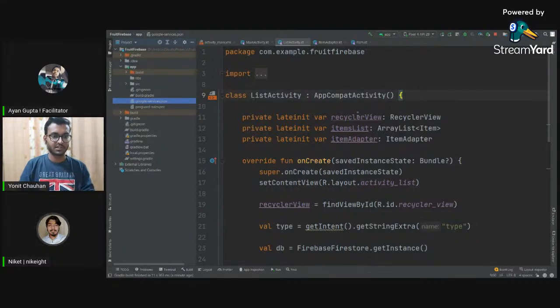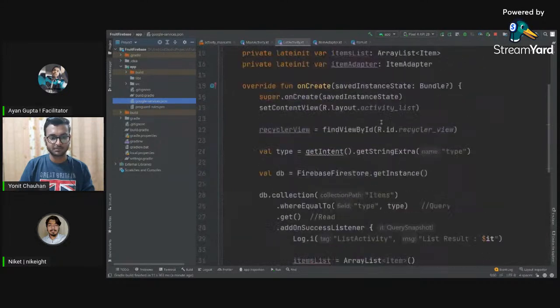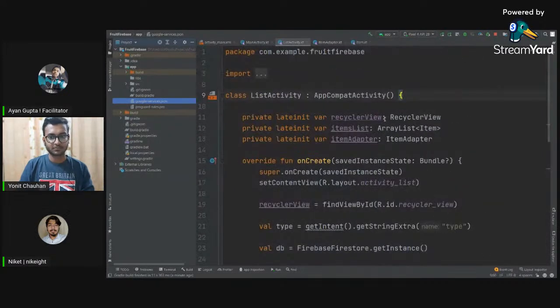You can see there is a Google Services JSON file. Don't open it. It has all those APIs for it.